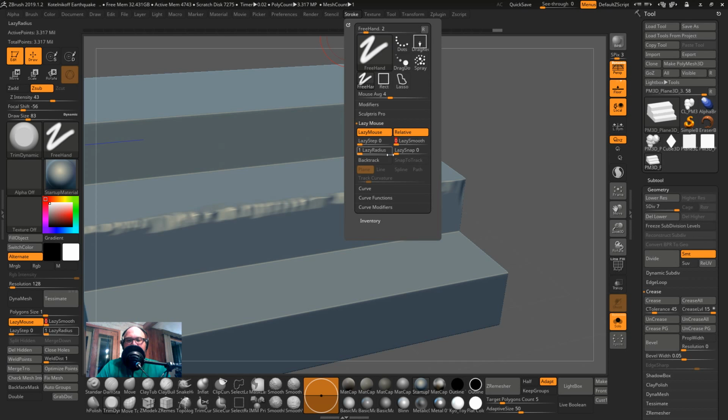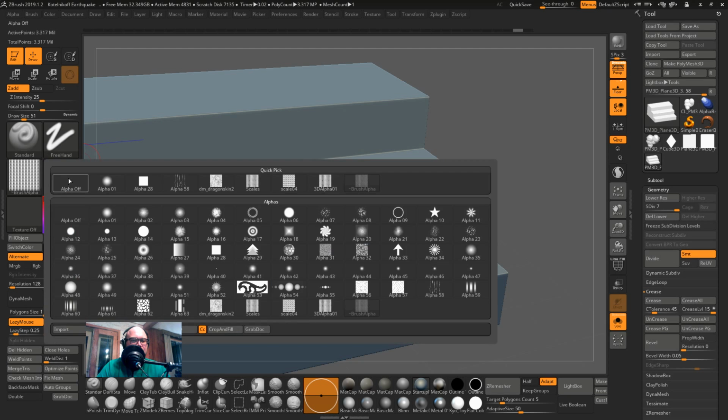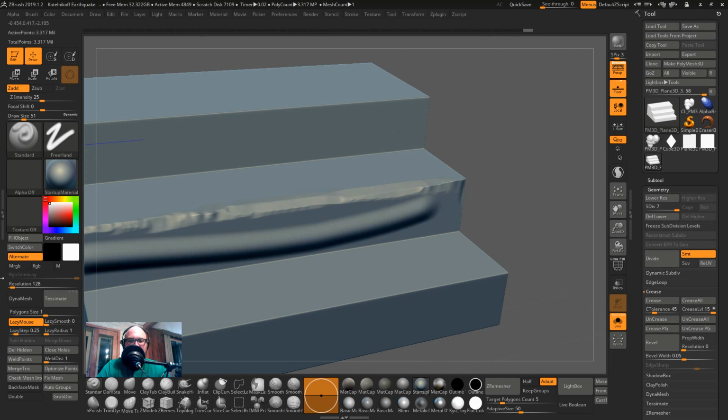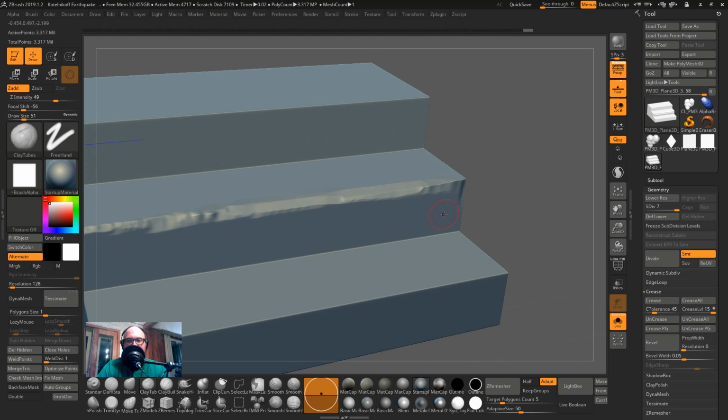There are basically 4 key settings here. The first one is the lazy step, which I usually leave at 0.025. What that does is give you a buttery smooth brush stroke, just a solid line. The same thing happens if we use a freehand brush with no alpha, the standard brush. If you drag it across fast enough, it'll leave little ghosting trails of the active alpha. Same thing with clay. It'll break up the stroke, whereas if you move slower, it keeps it more solid.